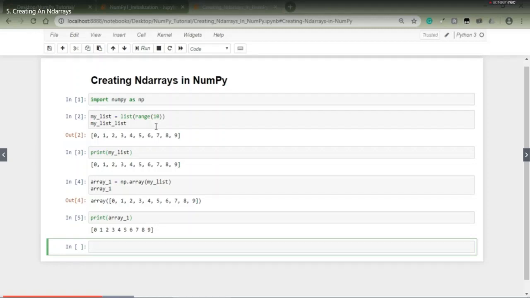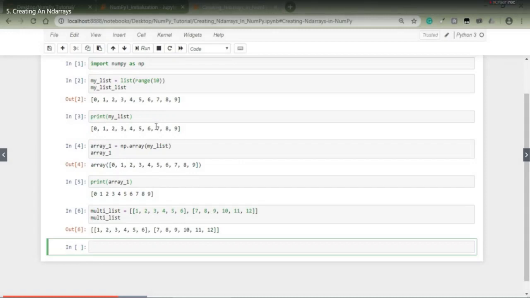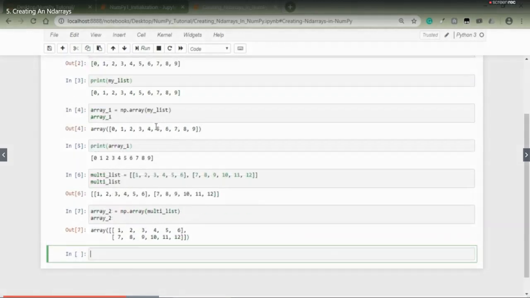We can create multidimensional arrays using a nested list of elements. For example, lists inside the list, and pass this into the array function. Again, let us see how the print statement displays this array now.